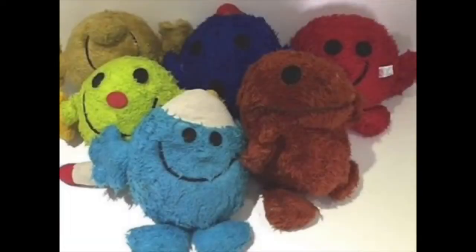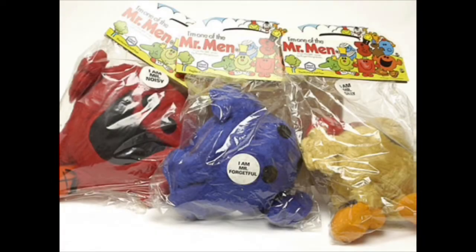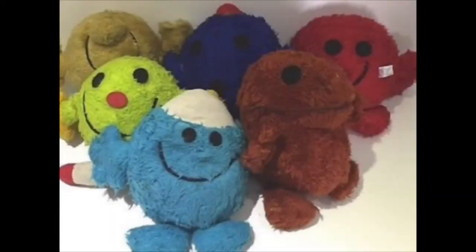Mr. Happy will bring happiness to you every time you take a shower. However, there's one very obscure plush set — the Chad Valley plush set. These plushes were released in the late 70s and are quite rare, but not that sought after. So let's take a look at the Chad Valley Mr. Men plushes.